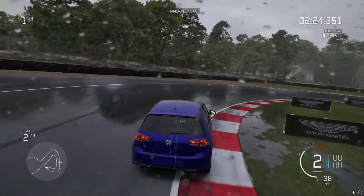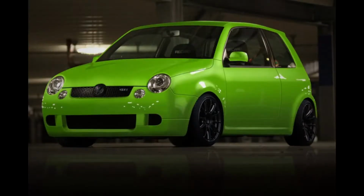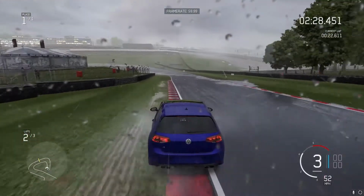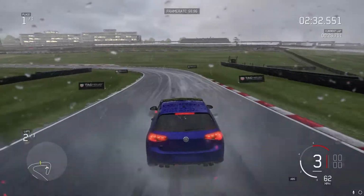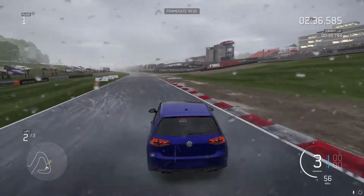So my first choice for this category is the Volkswagen Lupo. For some reason, unbeknownst to me, this car has a massive aftermarket community, despite not being fast or even amazing to drive. There's a choice of a 1 litre or a 1.4 litre 4-pot that would get you to 60, and to be honest that's about it.